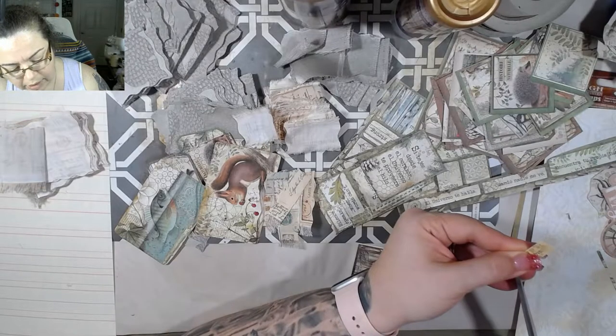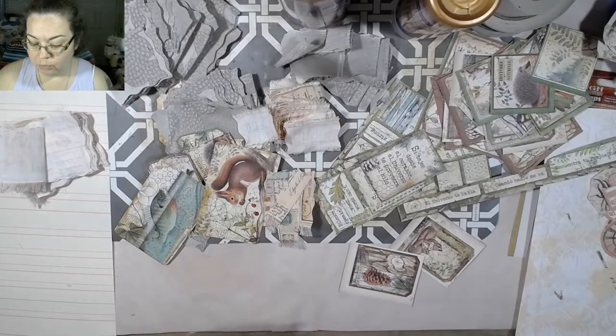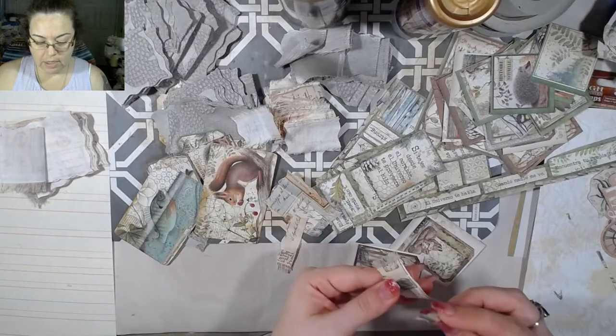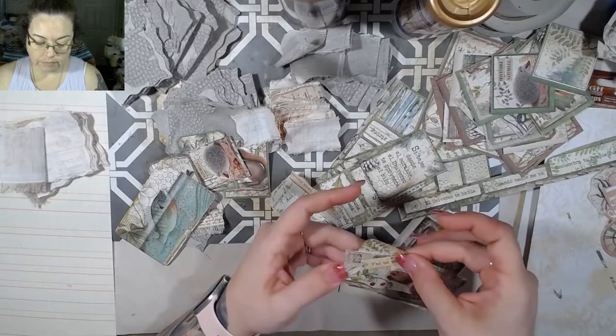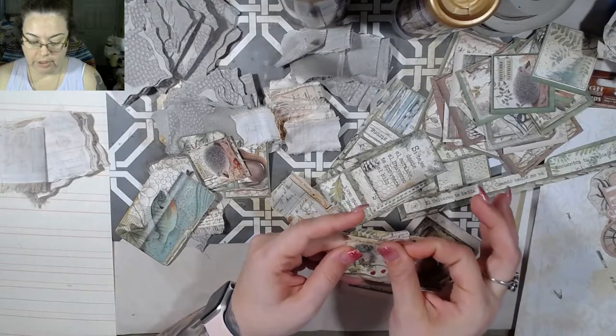But this is a great kit, actually. This Forest Collection from Stamperia. I really, really like this kit because it's neutral. It's not overly feminine. It's not overly masculine. It's just there, you know? Which I personally like a lot.